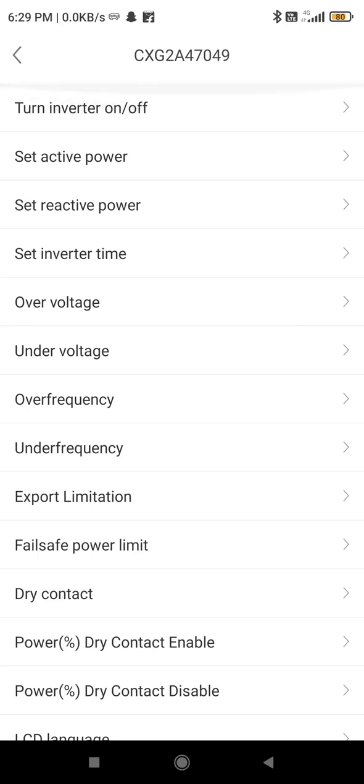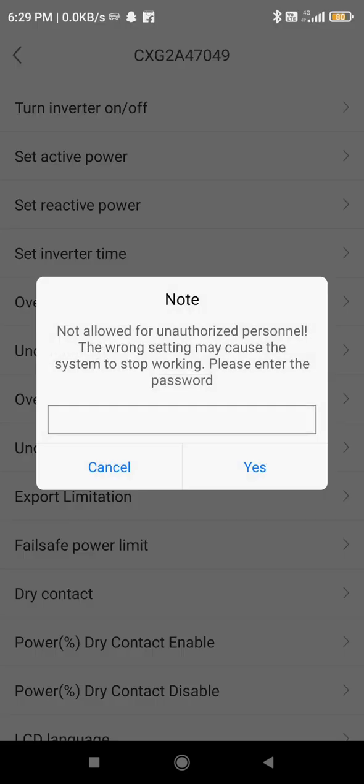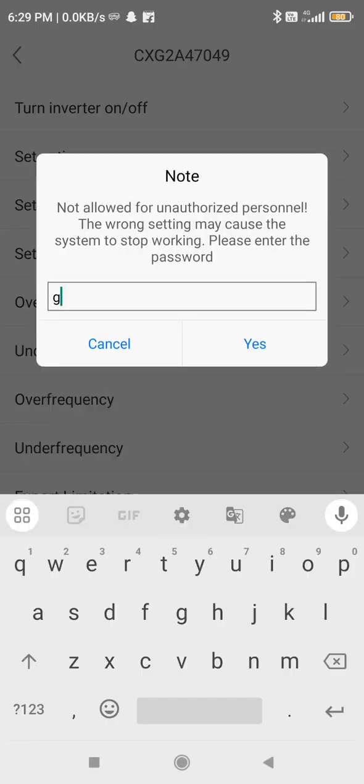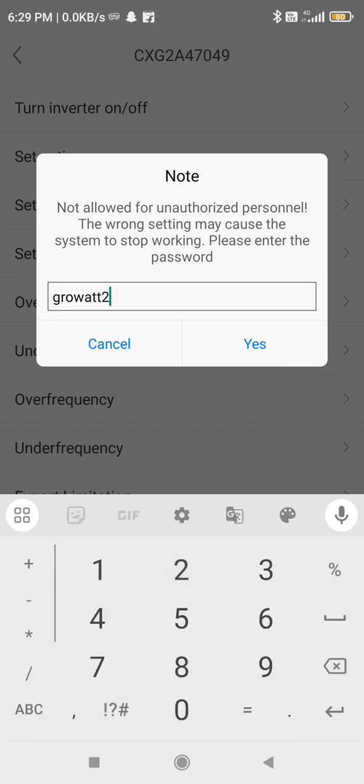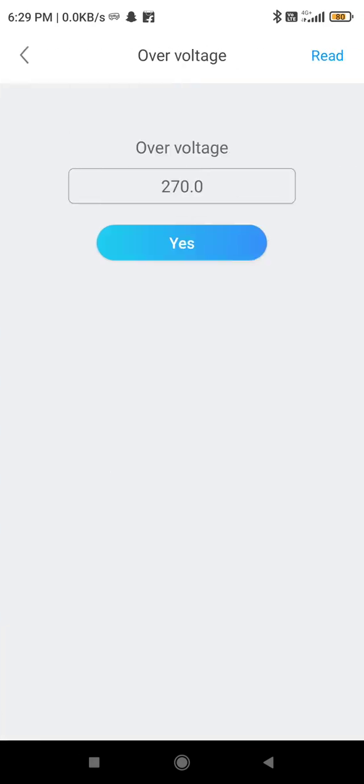So for example, I am doing the over voltage setting here. Type the password here: company name Growatt, then year, month and date. If you are trying it tomorrow, and tomorrow is the 20th, it should be 20; today it is 19. So year, month and day should be correct. Press OK.